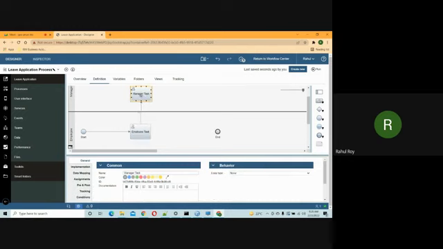Very simple. And then again from the manager task, which is right now the last activity, although going ahead we're going to add more, but for now this is the last activity, I'm going to connect this to the end event. Make sure we have a connection from the last activity to the end event. If you don't, the process will fail. It will throw an error that the connection is not defined. So make sure whatever activities we're adding, everything is connected through sequence flows.